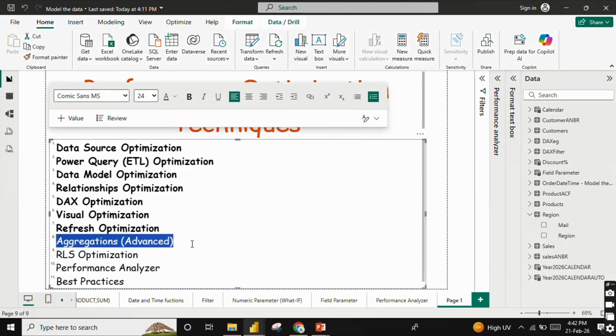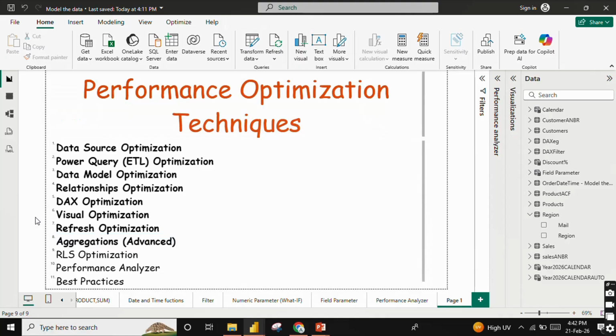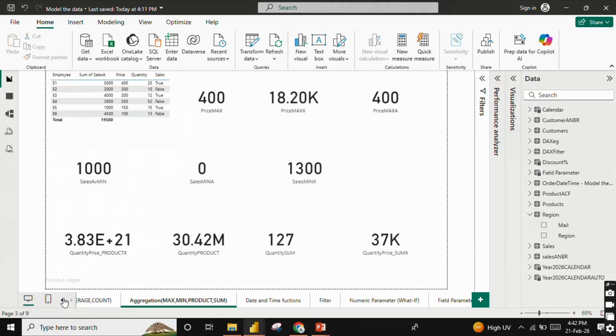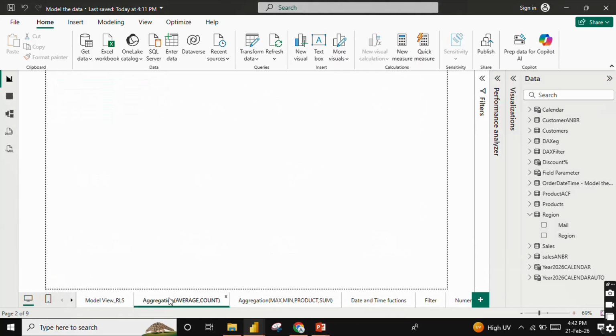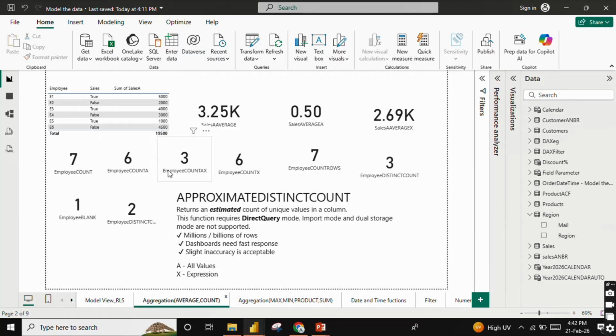Coming to aggregations: how you can optimize the performance by using aggregations. For example, here you can see so many aggregation functions are there. Instead of doing separate calculations, use these aggregation functions and create aggregation tables.